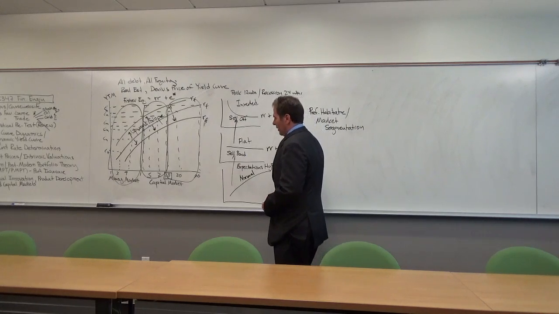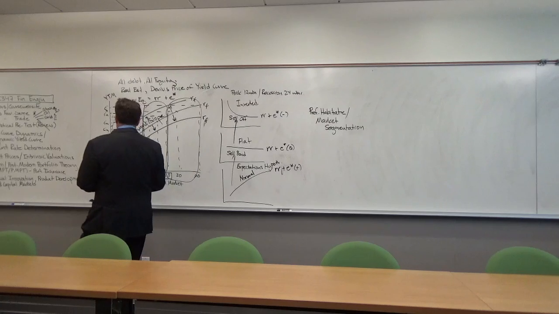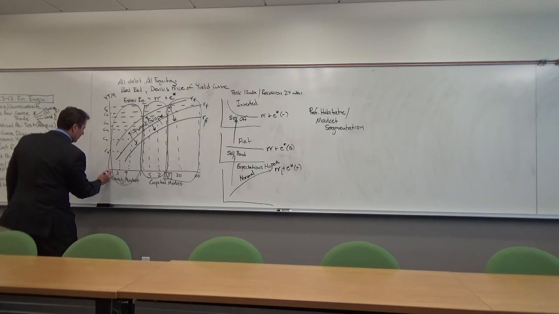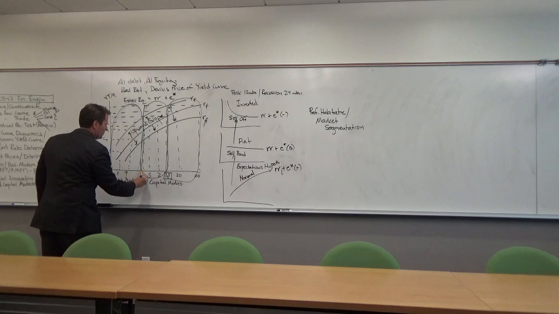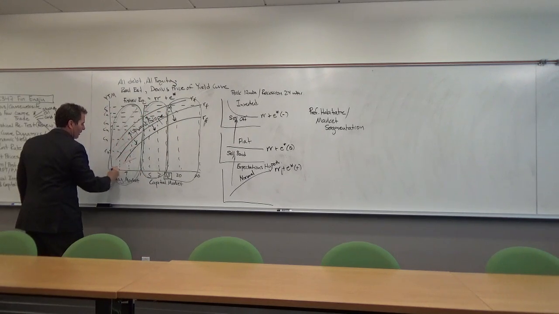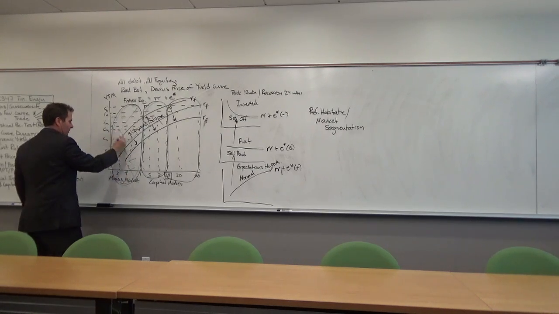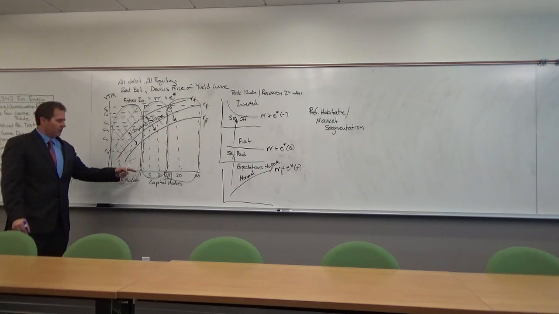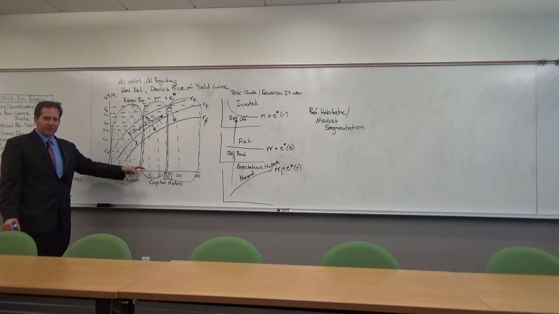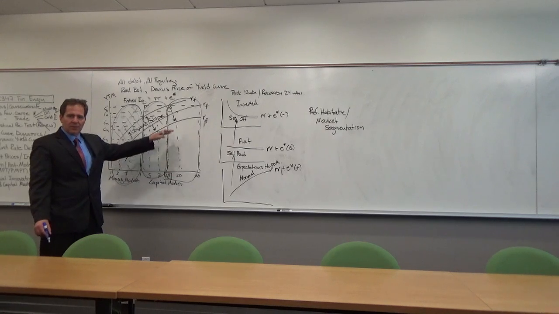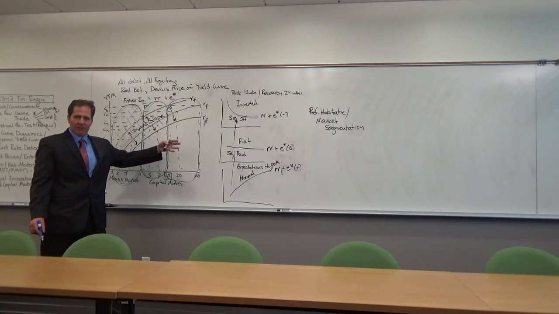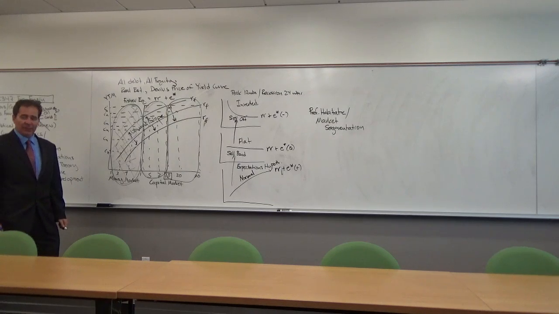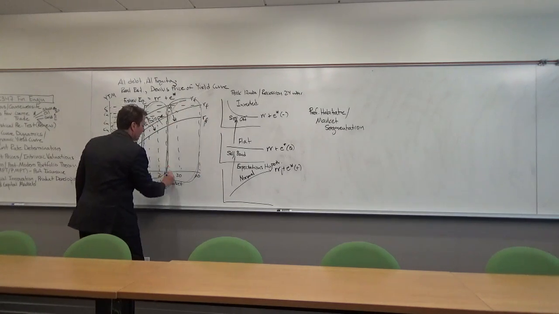That basically states that there are different borrowers, lenders, bonds, different types of investors in bonds, based on maturity. So corporations like to borrow and invest, particularly because of inventories, on the short end of the yield curve. When they're financing equipment, they're using medium-term bonds, and pension funds want to invest on the long end because their pension liabilities are coming due 10, 20, 30 years in the future, and they can match the maturities of their pension liabilities. So they prefer to be out here on the long end.